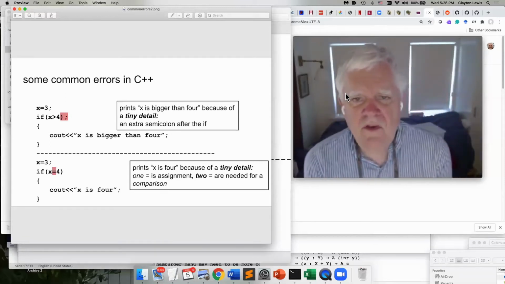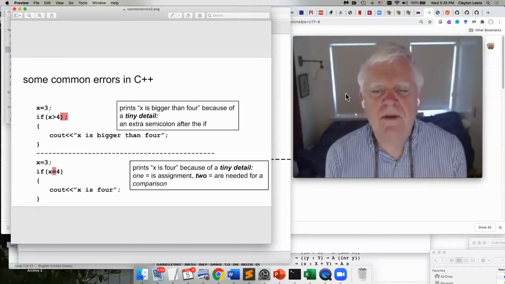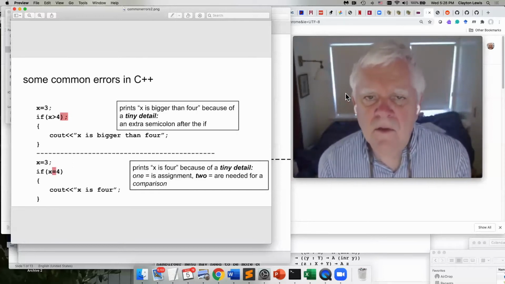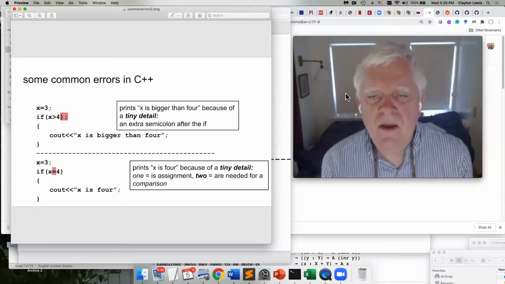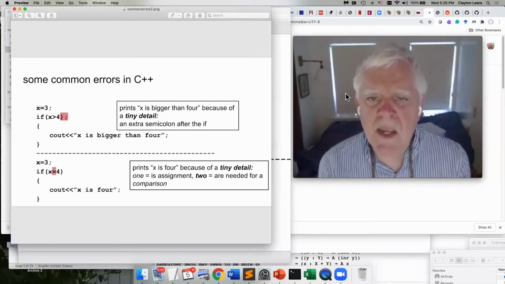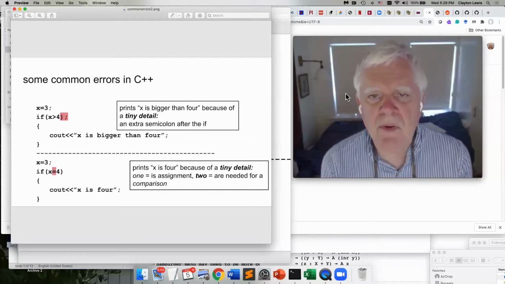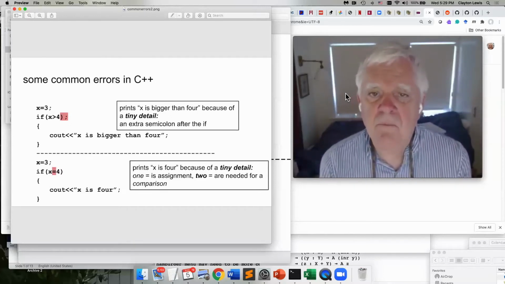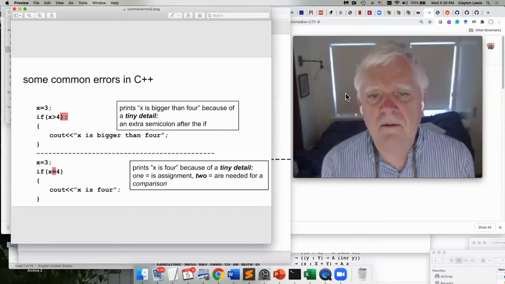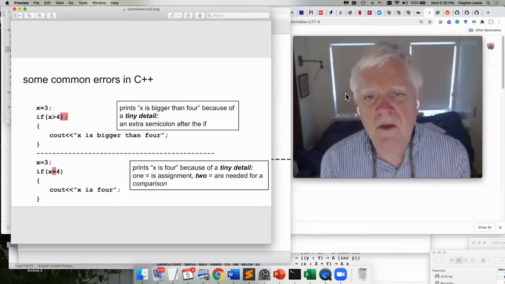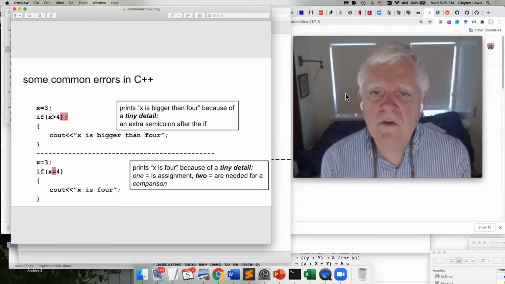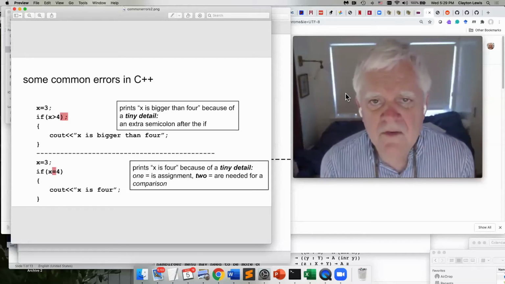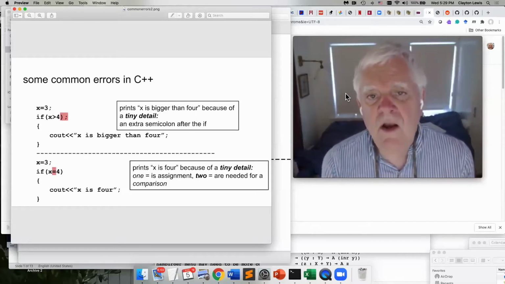Well, what are the lessons from this? One lesson is you can't read code the way you read anything else. As a human being, you read for meaning. You can't help it. You're going for the big picture. That's how the human mind works. Unfortunately, computers can't do that. They're completely stuck on the details. So if you want to see the code the way the computer is going to see it, you have to get stuck on the details too.